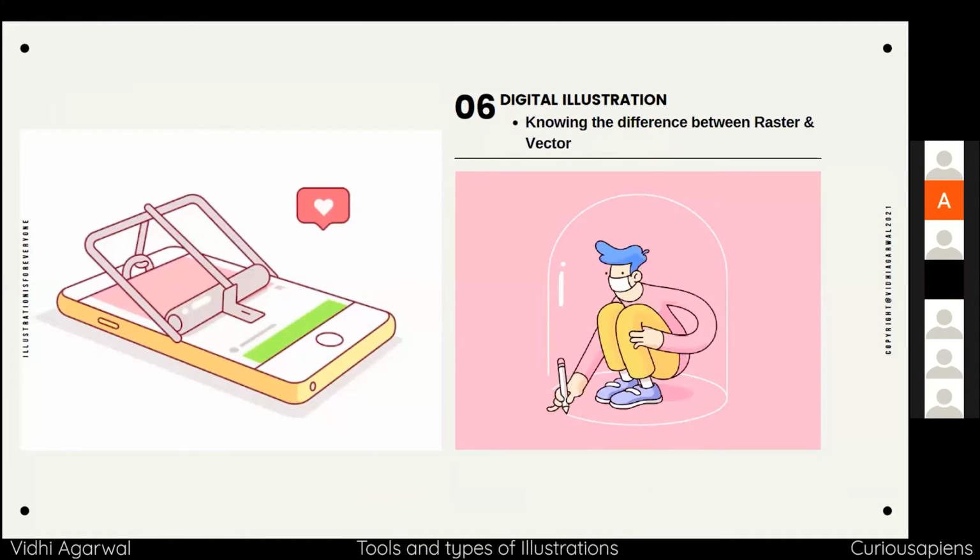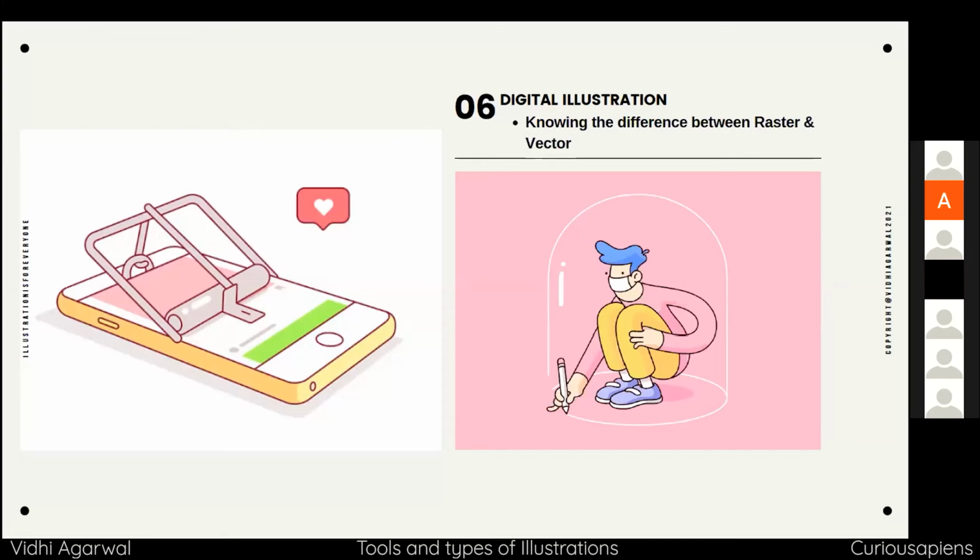Now we'll talk about digital illustration. I think everybody now is on digital platforms, whether it's apps or softwares, we are all into that digital space. How many of you are aware of Adobe Photoshop? For those of you who don't know, this is a software where you can edit photographs. You can also make digital illustrations. You can do photo manipulations. So a lot of things happen here, but this is a raster-based software.